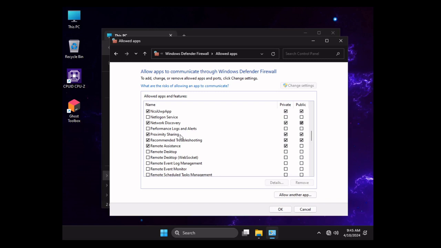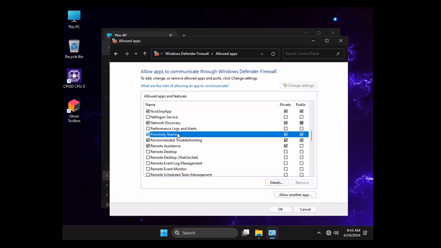Next bizarre thing we have in here is proximity sharing. Again, not sure why it's turned on. If we're going for a slimmed down operating system, maybe not have this turned on. What this does is give you the ability to be close to somebody and use Bluetooth on your laptop, or if you're on the same wireless Wi-Fi network, it gives you the ability to share files directly from one system to another with minimal configuration. But if the operating system's truly slimmed down, then what's the point of this?